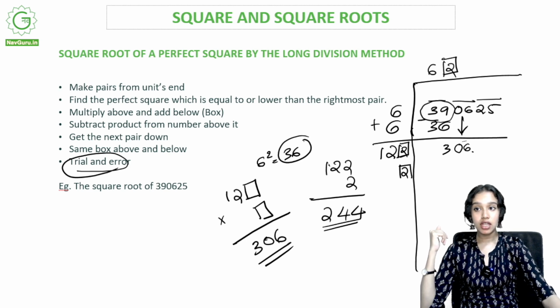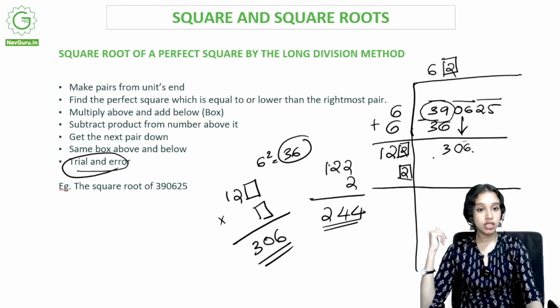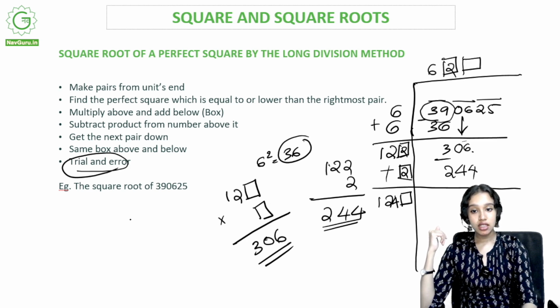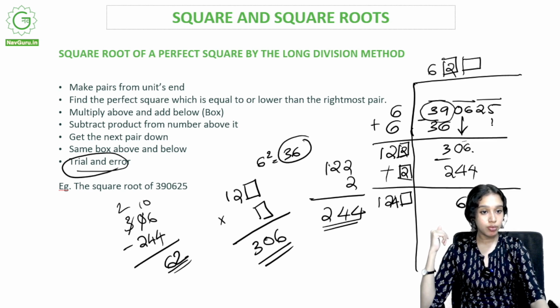Okay. Now we got it, again the same procedure we'll do. 2 times 122 is 244. We add here, we get 124 with a blank space. Again, we get a blank space here and we subtract 306 minus 244. 6 minus 4, 2, 10 and 2, so 62. We get 62 here and we put the 25 here.